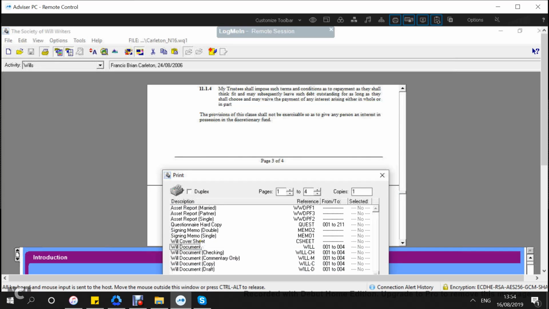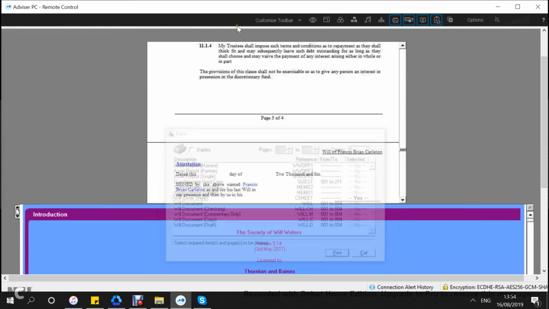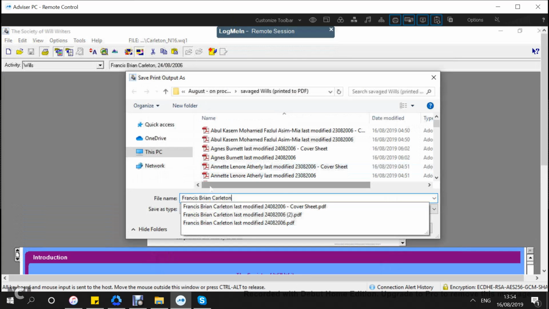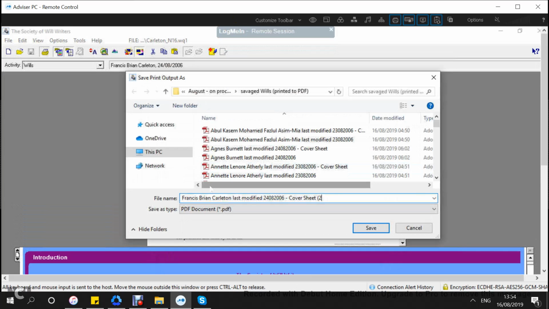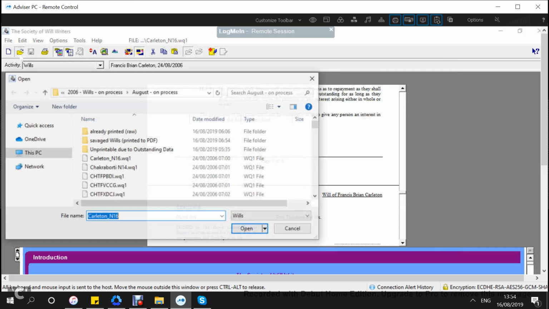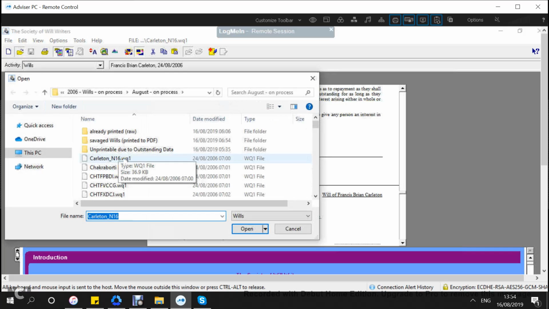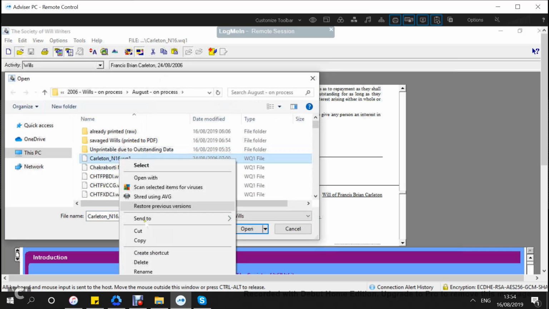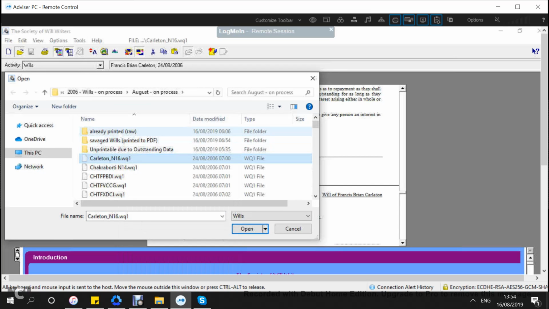And we want to print also the cover sheet, and paste cover sheet 2, save, and then after that, the file name's right here, like just the last part of it. So if we click on open, at least this time I have a tracker, at least that I have already printed this one, this file right here. Then what I'm going to do is right click to cut and open this, paste it here.